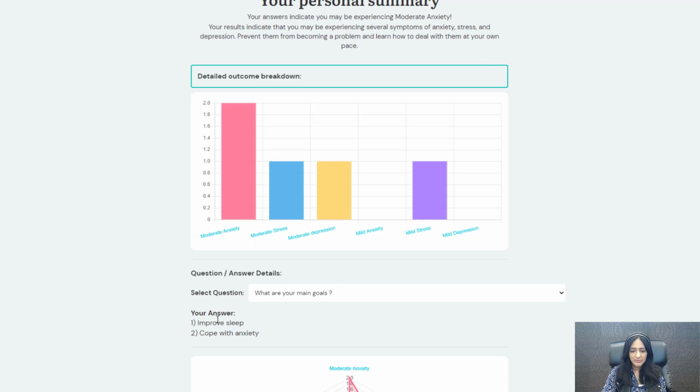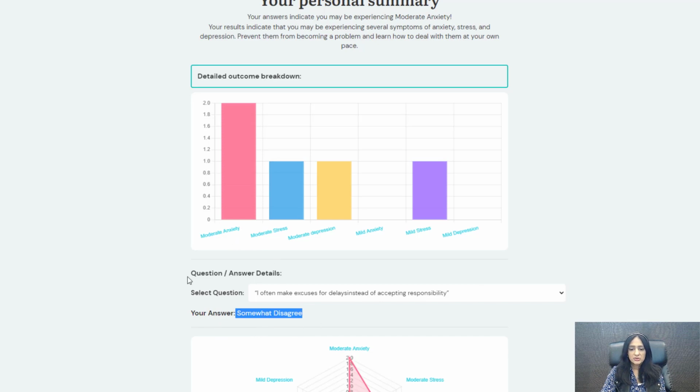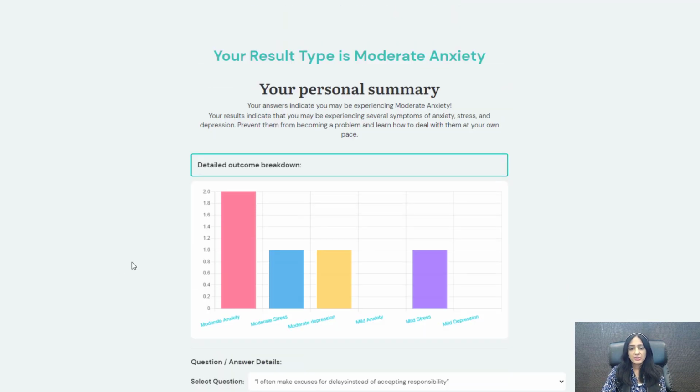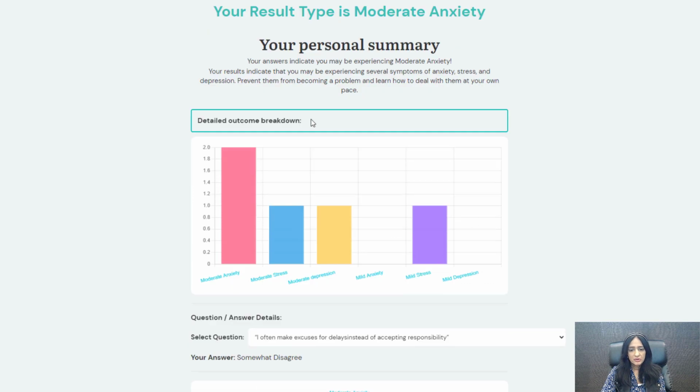So if you want to show them what their answer selection was for each question that you had in the quiz, you can show that here, and they can select the question and it will show them their answer choice here. All right, so this is all customizable in the back end. So if you want to display charts on the final outcome screen, all this text is also customizable. All the text that you see here is all customizable in the back end.